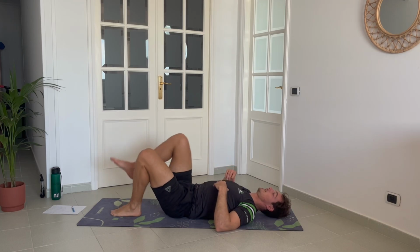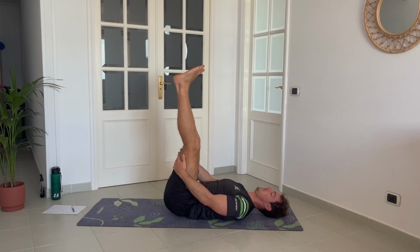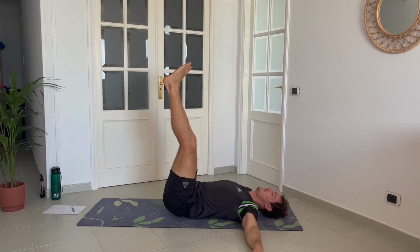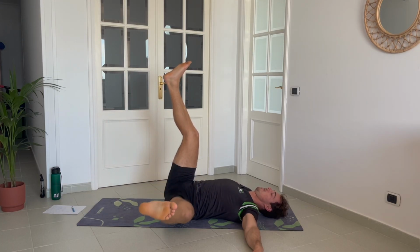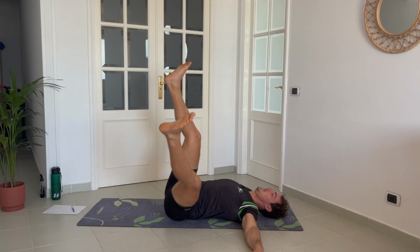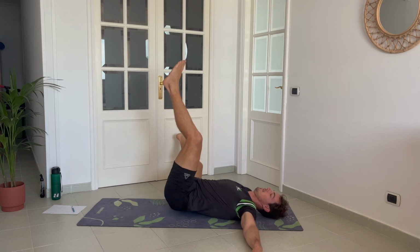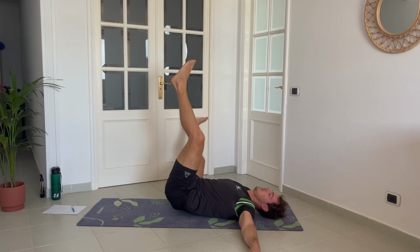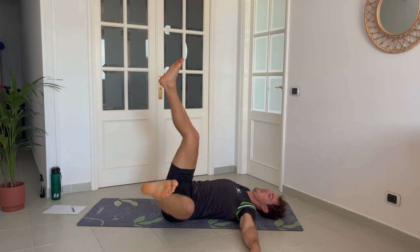And what we're gonna do next, both legs up in the sky. Ideally, you wanna have them straight. I know it's hard, try it. Open up the arms, and we're gonna start lowering left leg to the side, wherever it allows me to go. Active core, and bringing it back. Same thing on the other side. Right foot down, try to keep it straight. If you manage to touch the ground, it's perfect. Bring it right back. Same onto the other side.